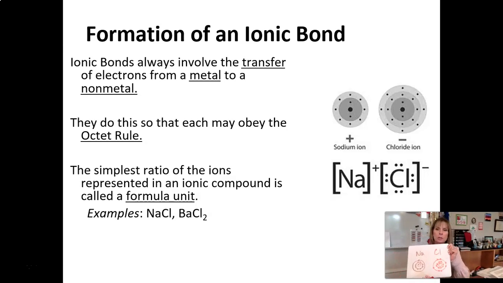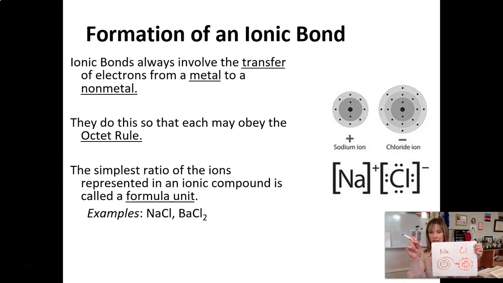Well, over here, chlorine has 7 valence electrons. It is dying to get 1 more. So it will take sodium's 1 valence electron, and it will have an outer energy level with 8 electrons. So that electron will go over to here, go right there. Okay, so it'll look like that. Sodium will have a full energy level underneath that 1 that it got rid of. And chlorine will now have a full outer energy level also. So when the transfer occurs going from the metal to the nonmetal, from sodium to chlorine, both of them will have their full valence shell.